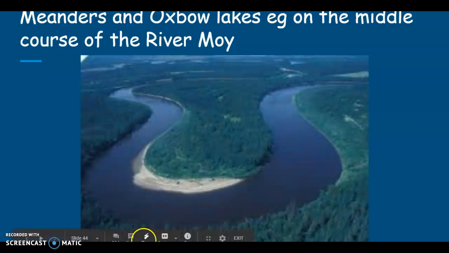So this here is your meander. So you can see it is this series of sweeping curves or loops in the river. And with our meander, you have the inside of a meander, which is very different to the outside of your meander. Down here again, we will have the inside of your meander here and the outside of your meander here. So it changes with each loop, so you need to look at each loop individually. And we have the inside of your meander and the outside of your meander.